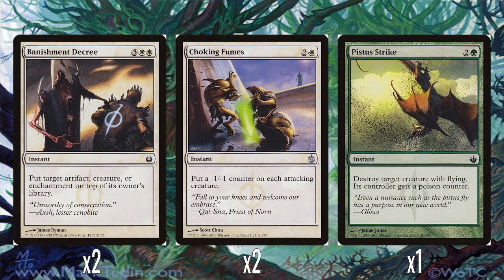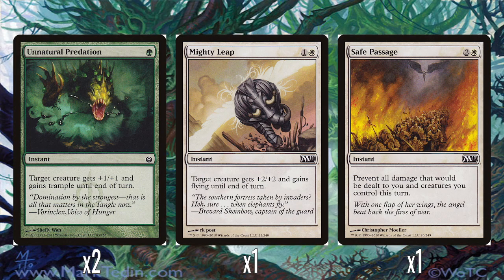You don't have many ways of actually dealing with flying creatures, so this is a legitimate answer to it. And then some buff spells. We have 2 Unnatural Predations. Target creature gets +1/+1 against Trample and 10/10. So on Phyrexian Juggernaut or Phyrexian Hydra, yep, this is gold. This is absolute gold. Honestly, on any infect creature, this is good, but especially on those 2, I think.